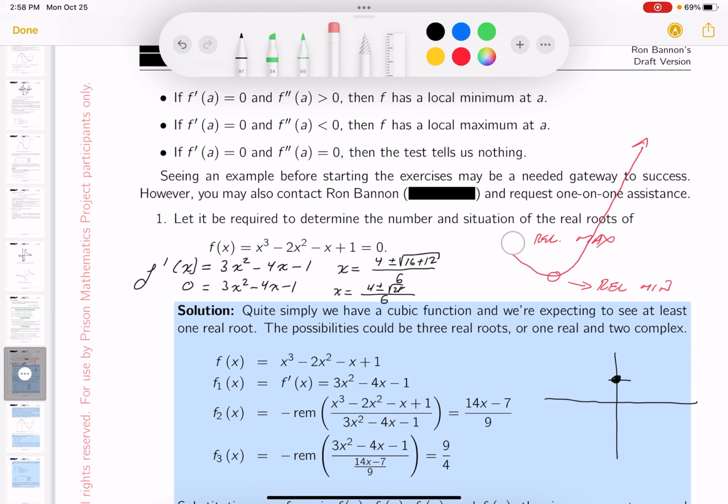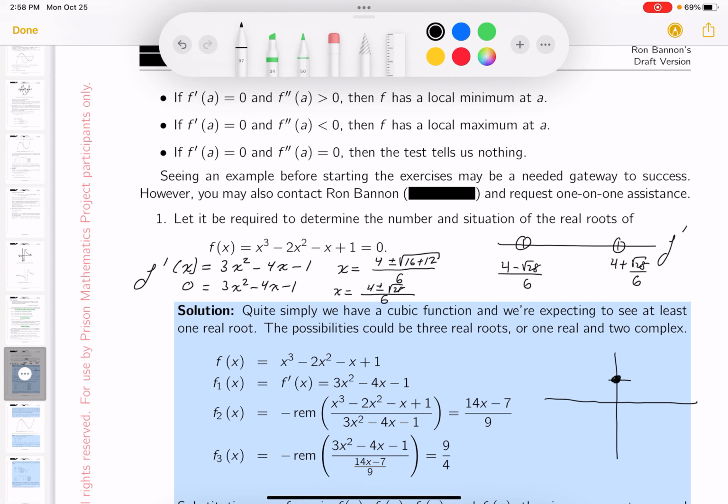So let me get my eraser out. Erase this over here. And I'm going to put this down for you. And as I do this, I know this is tough, but I'll put this derivative down. And I know I got 2 zeros. My first 0 for the derivative, by the way, is going to be 4 minus root 28 over 6. And the other one's going to be 4 plus root 28 over 6.